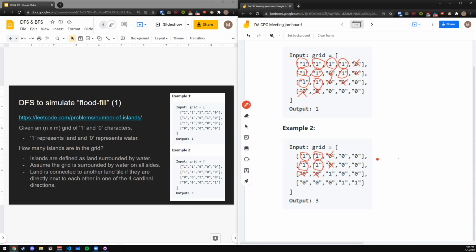So after the second search, it will be 2 for the island variable. Then I start iterating the cells again, and I will not be allowed to start the search because they are all visited or 0.